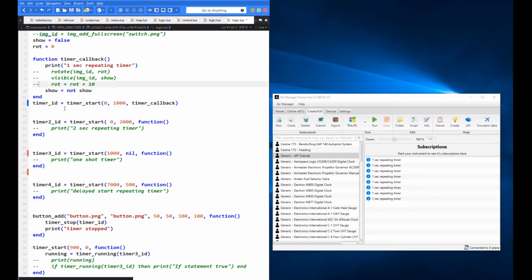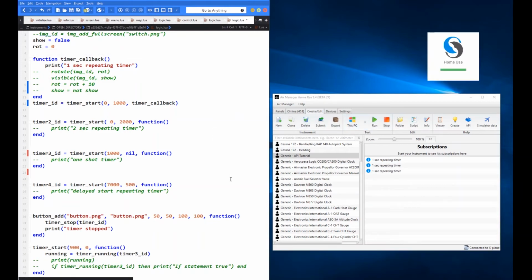So at the moment, I've got a lot of this. In fact, we could probably comment this out as well, just so you're not getting confused in terms of what code is actually running here. So the only actual command that we're actually interested in within this function here is this print statement. So it's going to print to the console. As you can see here, I've had it previously running this 1 second repeating timer, which is what the text we've got here. So every time this timer runs, every 1 second, you should see it print 1 second repeating timer in the console window here, just for the purposes of showing how this timer loops round.